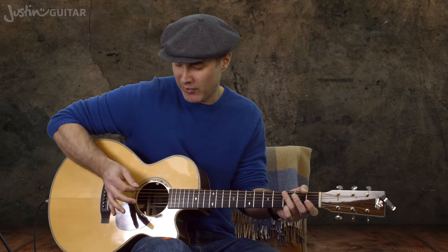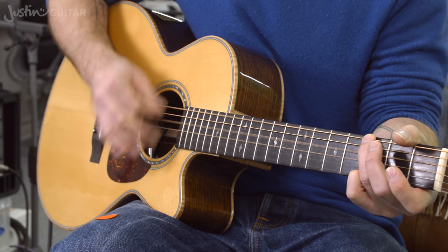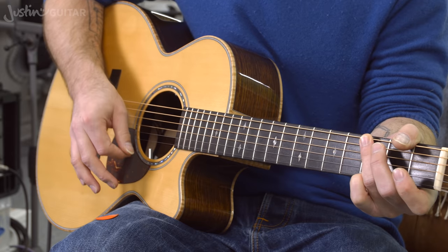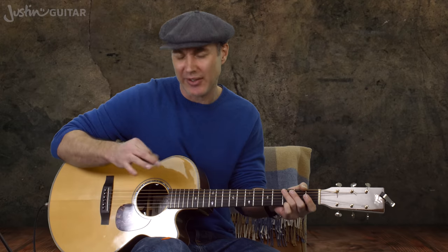One thing that I do sometimes if I'm playing acoustic guitar is I hold my thumb and my first finger together like I'm holding a pick and strum. And that seems to be quite an effective way. It seems to create a little bit more tension in the fingers so you can get a little bit more positive contact with the string. Sounds a little bit more like I'm using a pick.